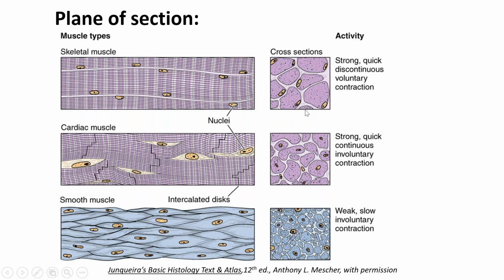I really like this figure, and I wanted to include this. If you look, this goes back to the 12th edition, so this is an older picture that they had. But I like this because it shows the longitudinal versus the cross section. We know what the longitudinal looks like in the sense we're going to see the striations, the intercalated discs, et cetera, et cetera. Let's pay attention now quickly to the cross section.